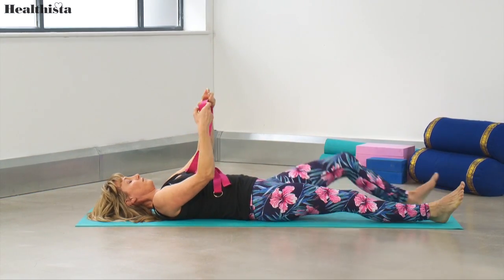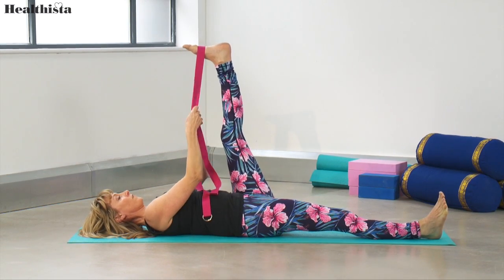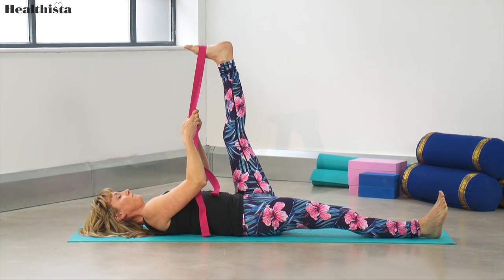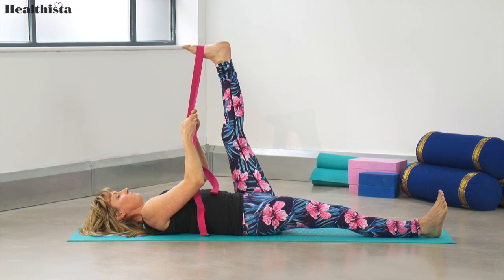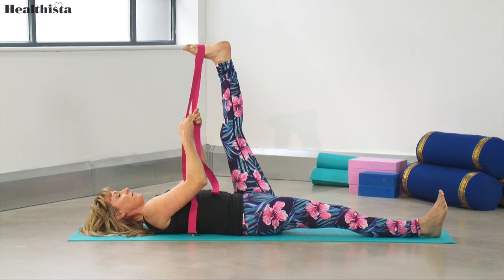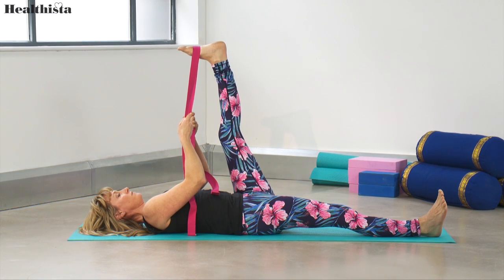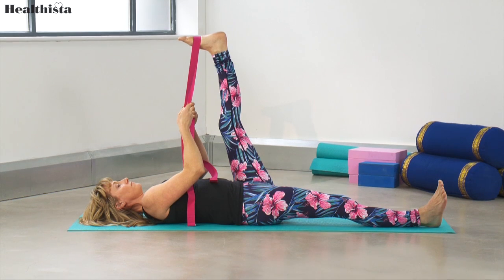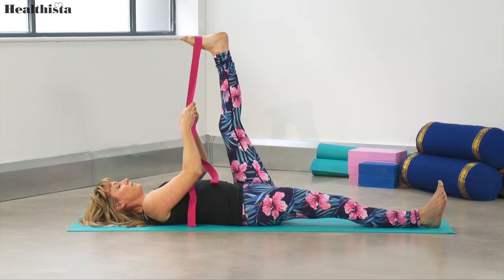Swap the belt onto the opposite foot. Okay, breathing here. Allow any spontaneous sighs to arise. That's the body's way of just releasing tension. Again, relax the shoulders down into the mat.